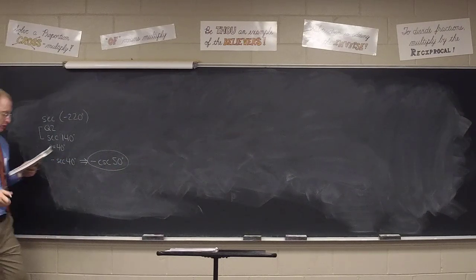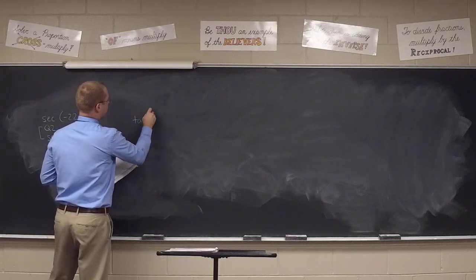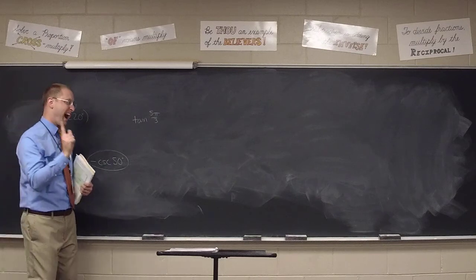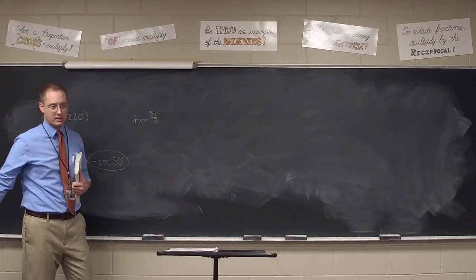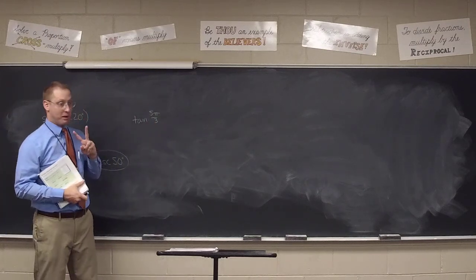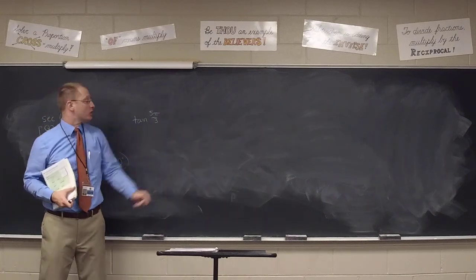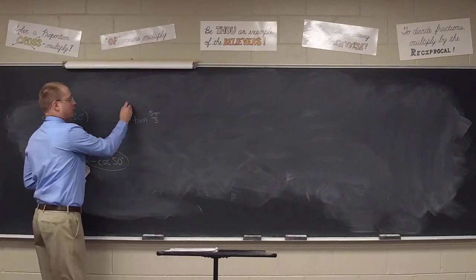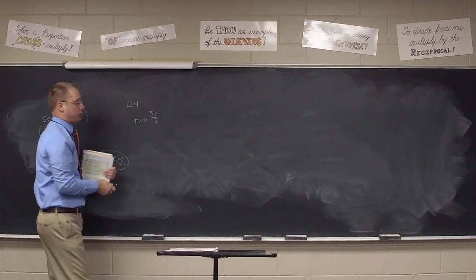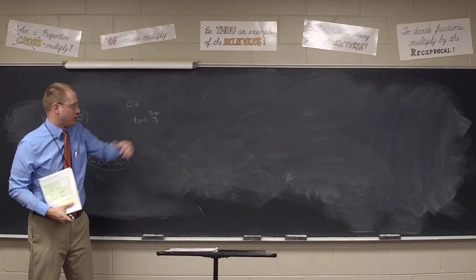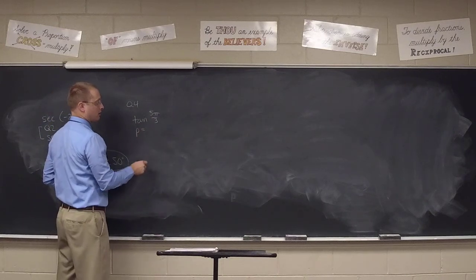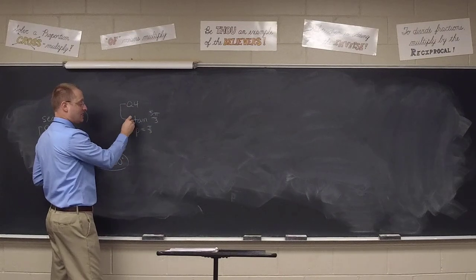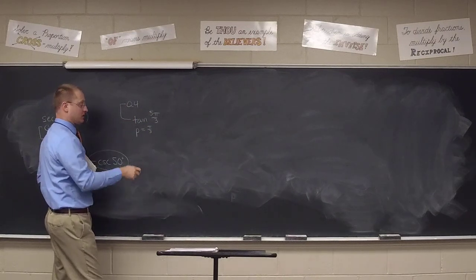All right, so looking at the next one, we have the tangent of 5 pi over 3. And again, when it comes to radians, think what would pi be with this denominator, class? 3/3. What about 2 pi? 6/3. Where is 5 pi over 3 in relation to 3/3 and 6/3? Fourth quadrant. Really close, right? And because it's fourth quadrant, we're measuring from the 6/3. What's the reference angle, class? Pi over 3.